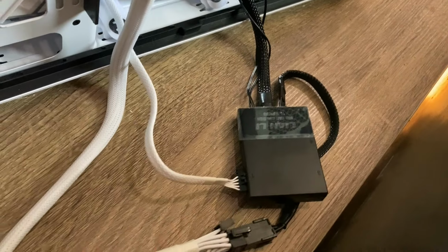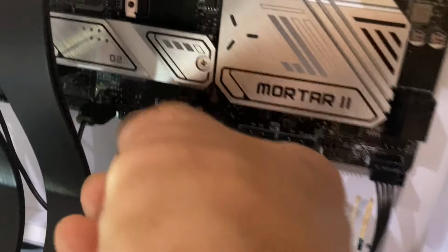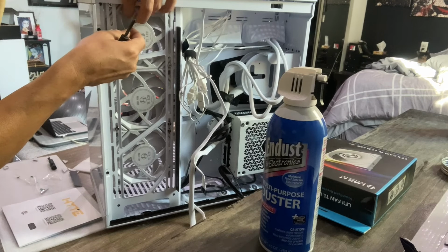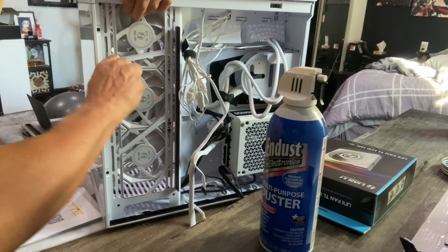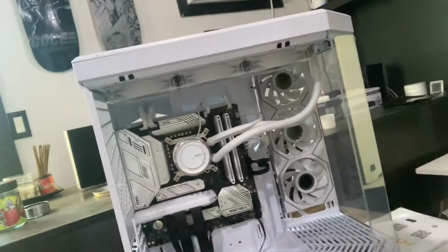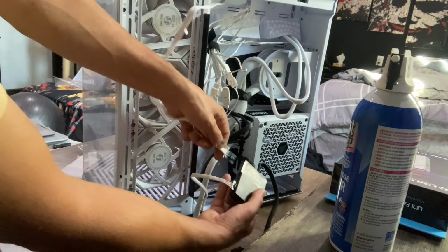This hits this 6-pin, plugs it to the power, and then it's got another wire going and coming here, and that's the USB. And then there's two more, one, two. This is the core and the controller.